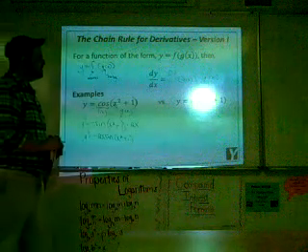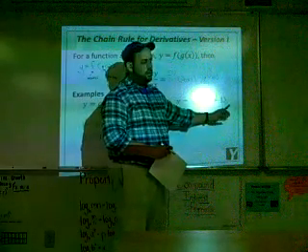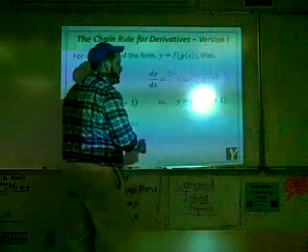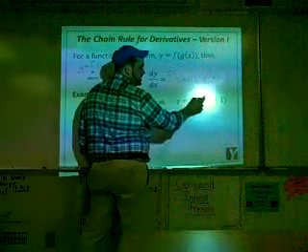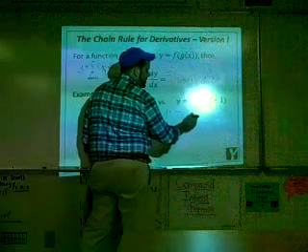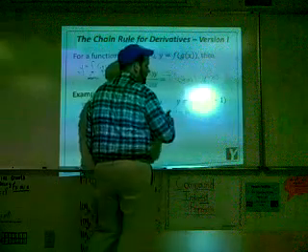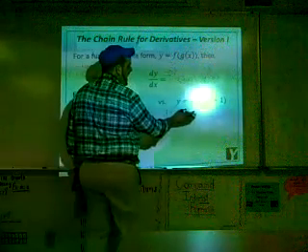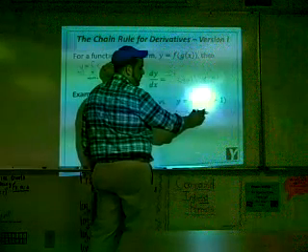Let's look at another example. Now we have cosine squared of x plus 1. Well, this one's going to be a little bit trickier. We're actually going to do two chain rules. Let's look at this one. I'm going to first rewrite this. Cosine squared, what we learned back in pre-calculus, means that we are taking the cosine and we're going to square the entire result. So in this case, I have the cosine of x plus 1 being raised to a power.